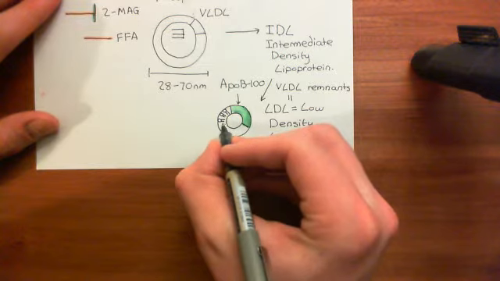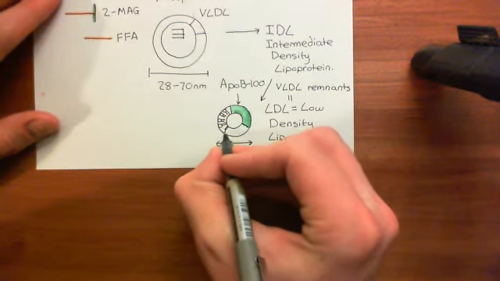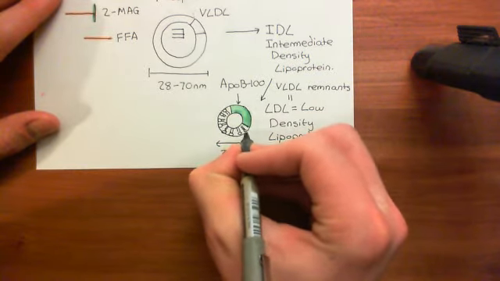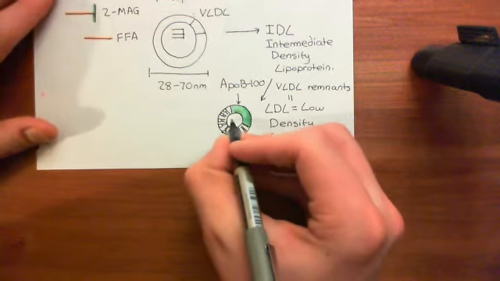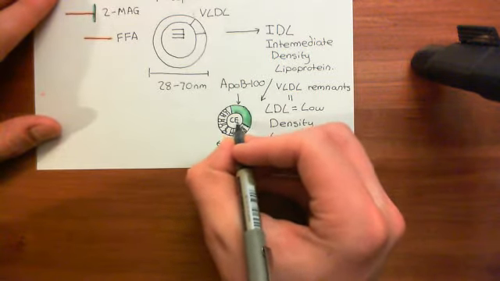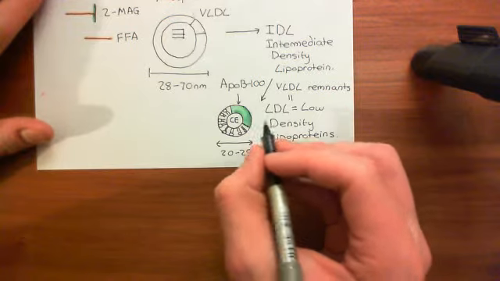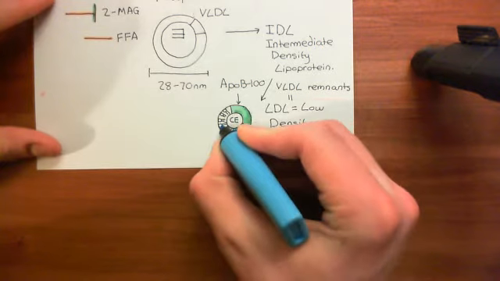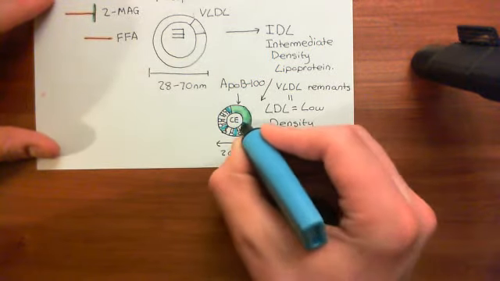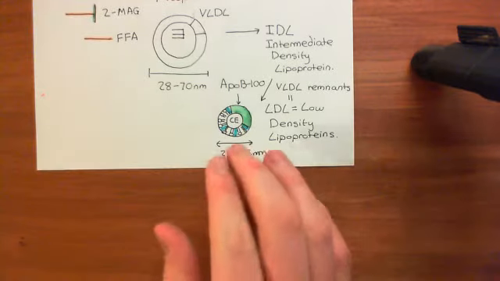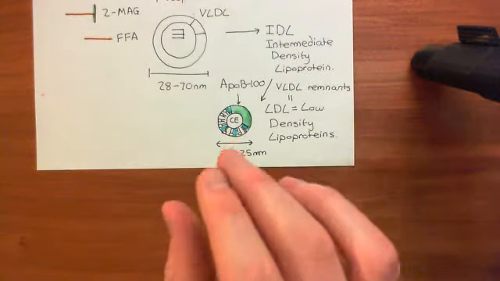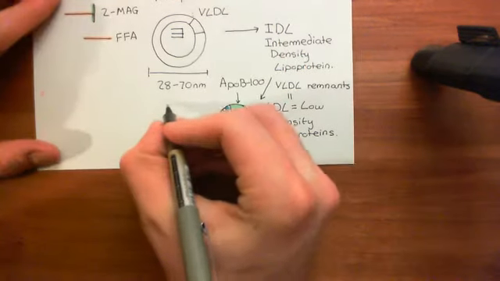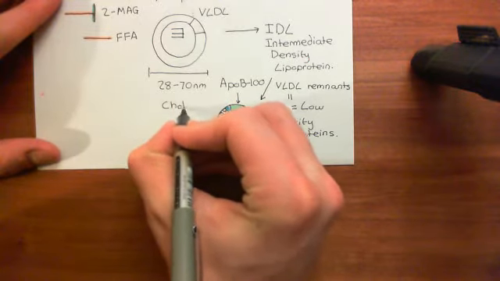They then have a phospholipid monolayer, so here are some of these phospholipids in the phospholipid monolayer. And now what do they have within their lipid core? Well, they've lost all the triacylglycerol molecules, so their entire lipid core consists of cholesterol esters. In addition, they also have free cholesterol molecules within their monolayer. For this reason, because these are effectively storages of cholesterol and cholesterol esters, people will often call LDL cholesterol.